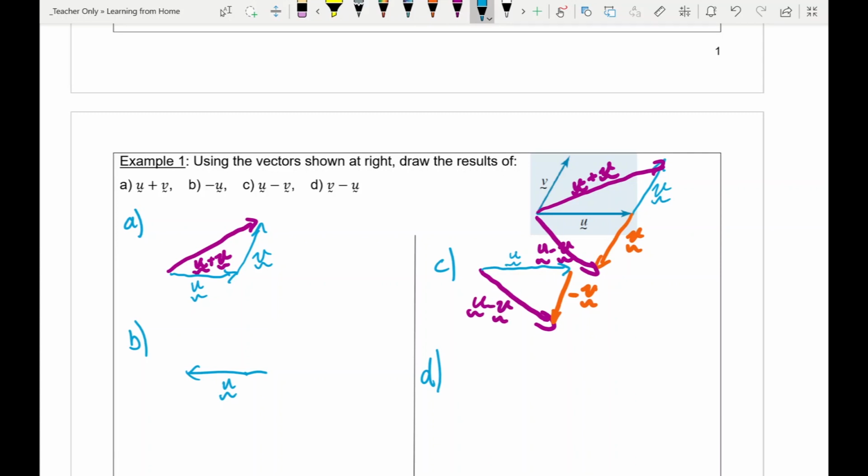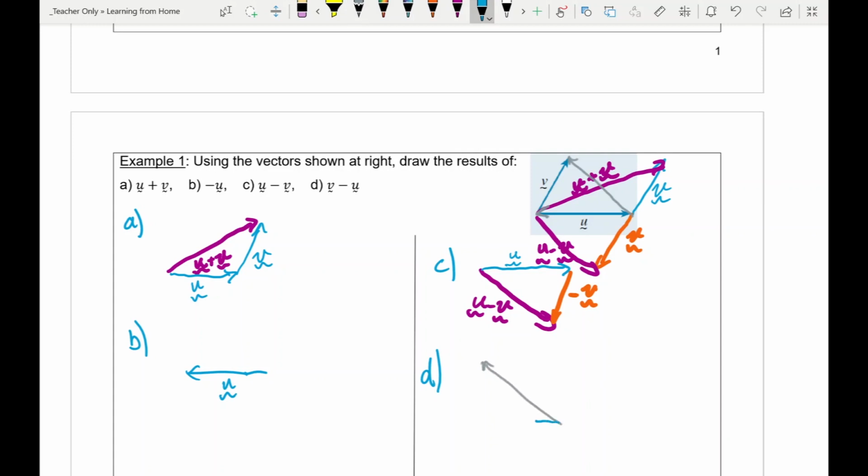All right, and last one, part D, we now have positive v plus negative vector u. So u is now going in its opposite direction that we already determined in part B. So we can consider the v that's already drawn in the question and flip the u so that its head is at the tail of v. So I'll draw that in sort of this gray color here. The head's now going to be there. So the resultant is going to come up from the base of negative u. Let's undo that. The base of negative u. I'm just going to go to the top of positive v. So our resultant's coming up like that.